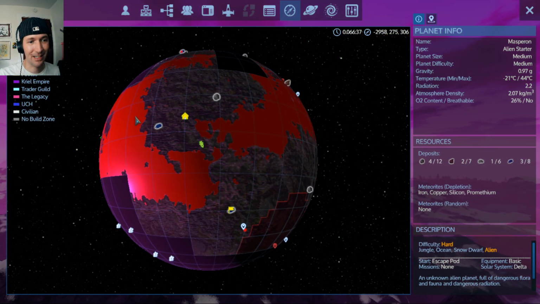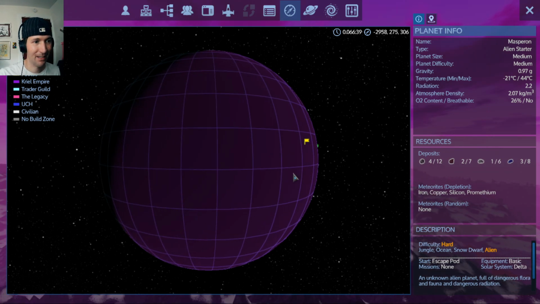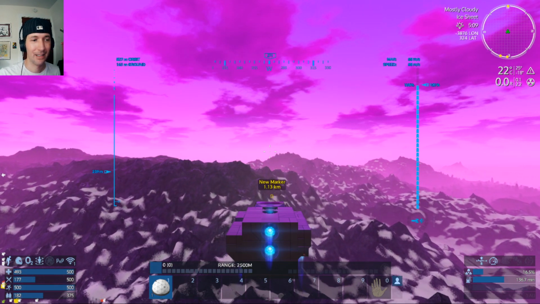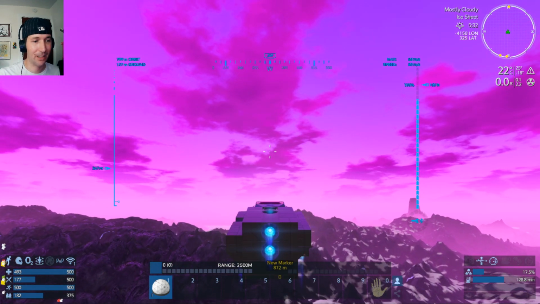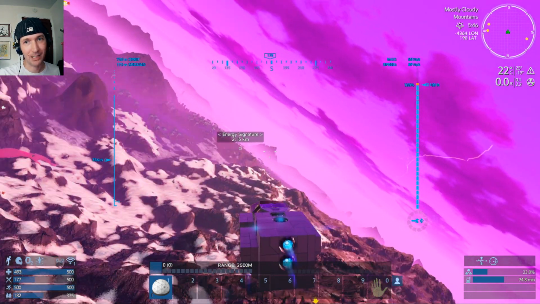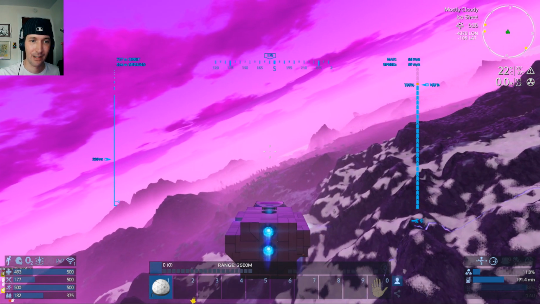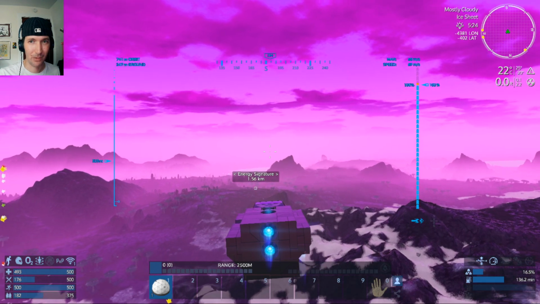Wow. There's really nothing out this way. Okay, that's all resources. Interesting. There's like nothing out here. Maybe if I go towards the poles? Me and my flying box. Ah, there's something. Energy signature. There we go. What are you?